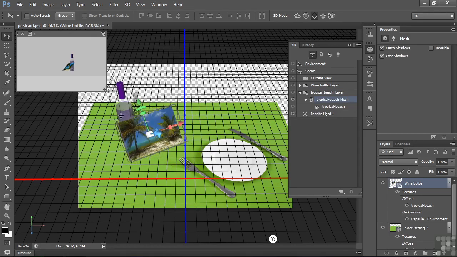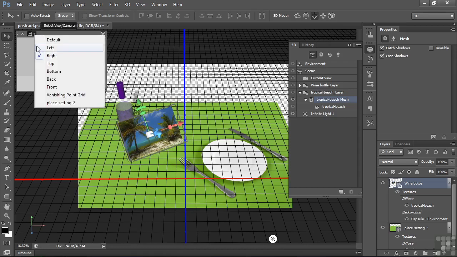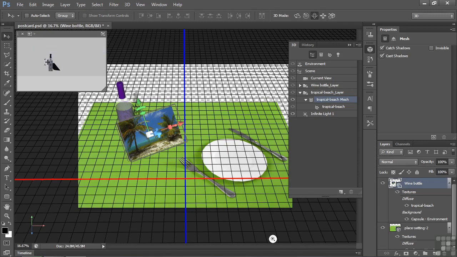Okay, now I want to try to lean it against the bottle. Kind of tricky to do that. I'm going to change my view over here. Let's go change the view to the left side. You can see it's leaning against there a little bit. I'm going to move the ground plane around now and goof up my perspective, but I want to see how it's leaning up against here a little bit better.